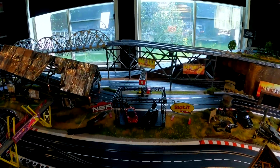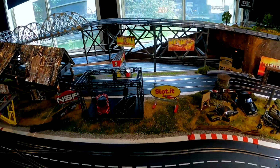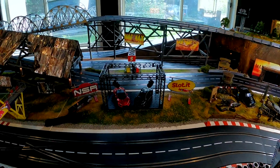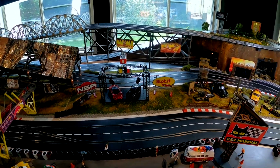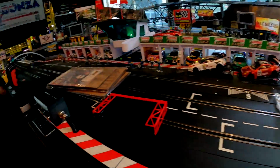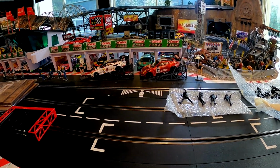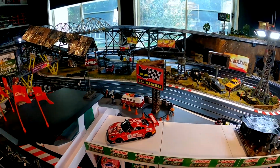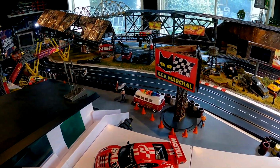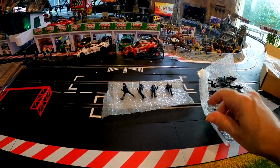I have to build a line array PA system. So there'll be speakers dangling on one side, speakers dangling on the other side, just like you see at real shows. The trick is going to be the lighting, and folks, I had all sorts of crazy over-the-top ideas in store, but it's just going to be too expensive to do. This whole slot car track, this Carrera digital starter set was what, $500 to get off the mark? What I was looking at doing was going to cost more than that, and that's just ridiculous because this is about slot cars. It's not about one particular little scenery feature. So I'm just going to simplify this. I'm going to keep it a bit more down to earth and realistic.